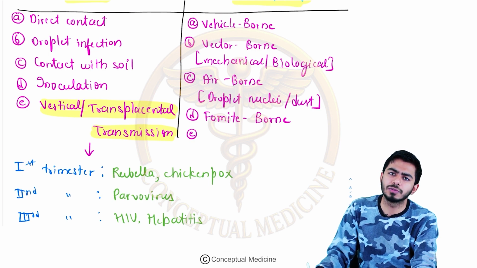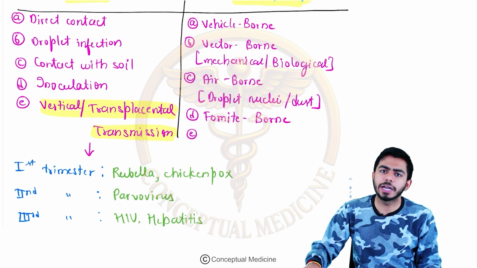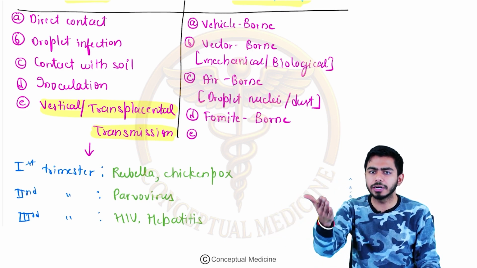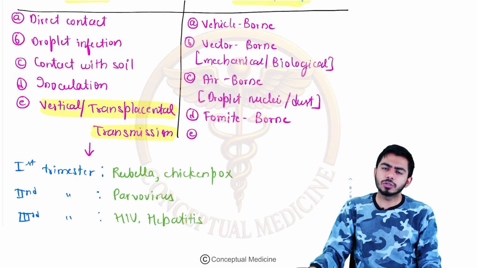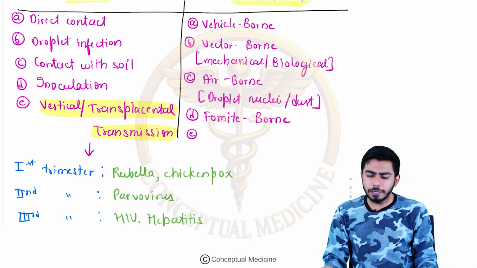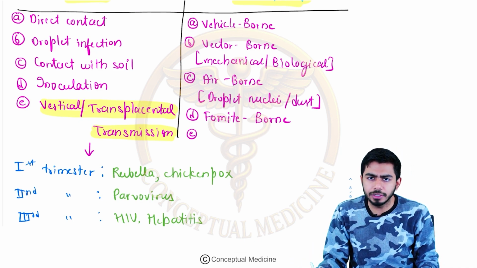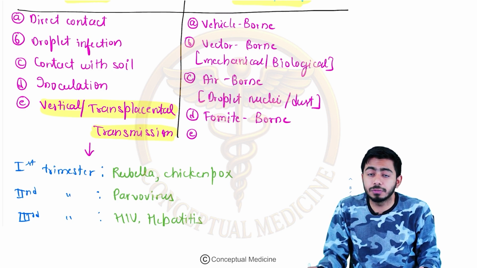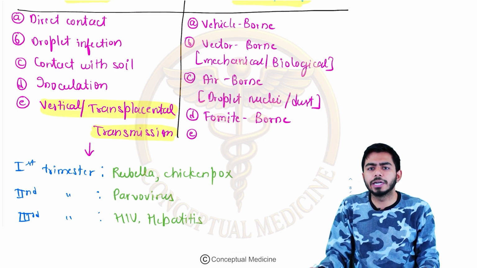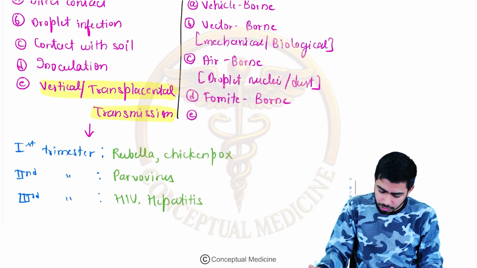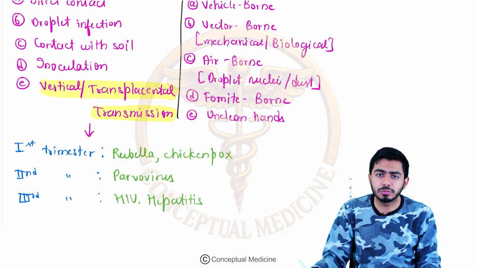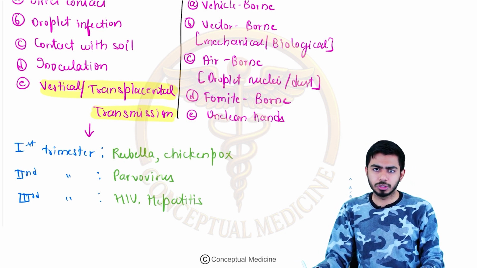As I gave you the example earlier, when I was talking about nosocomial infection, after attending one patient, always disinfect your hands and then attend the second patient, right? Before attending any kind of patient, you should always disinfect your hands. And again, COVID gave us the best example. It told us about many special things, for example, the cleaning of the hands, how to clean the hands, the steps of cleaning the hands, and disinfection points. So these were the important points. Again, guys, unclean hands, if somebody is spreading the infection or the infection is getting transmitted through unclean hands, that is an indirect mode of transmission, right?